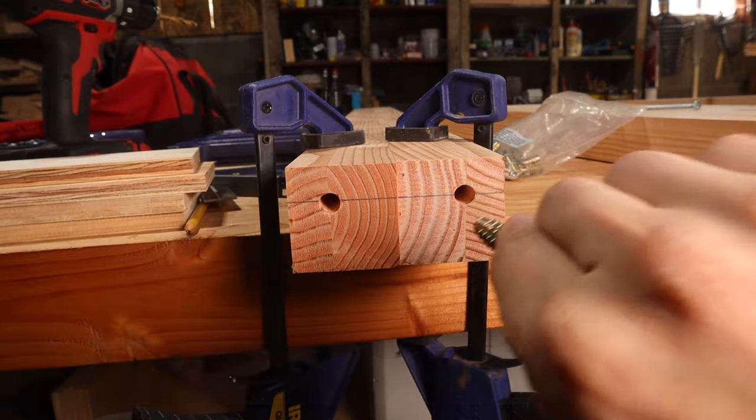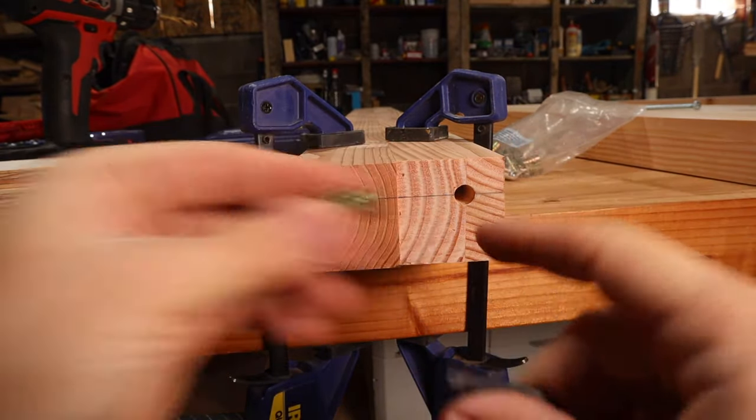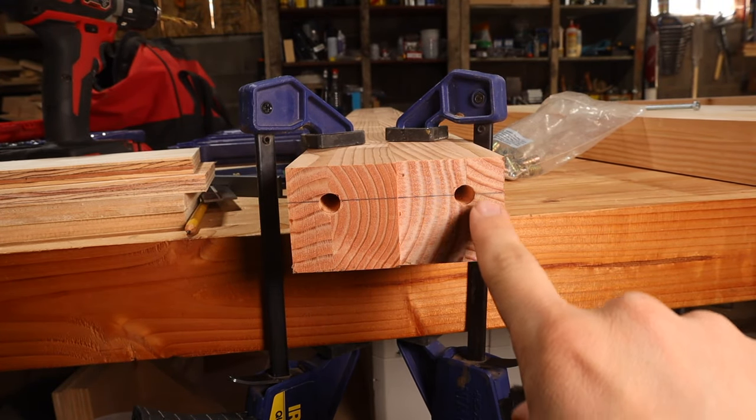Once you have that epoxy dribbled in, we're going to slowly fasten this into the end of this until this front face is flush with this right here. Now, this shouldn't cause too much resistance in a soft wood like this.